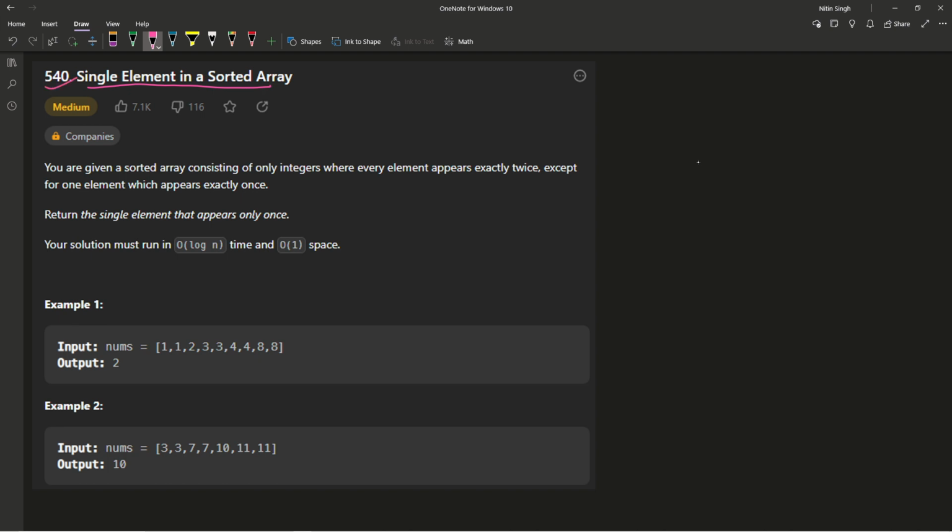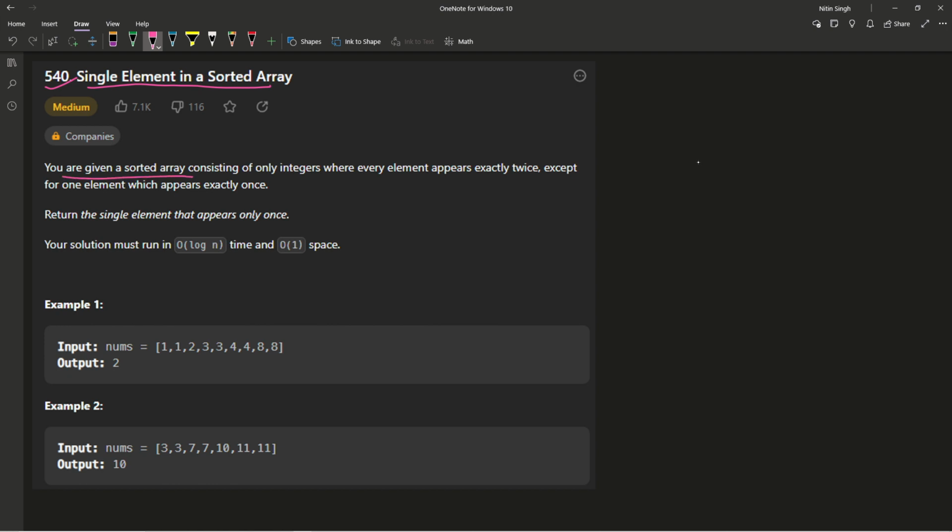Alright, first of all we are going to understand this problem clearly. We are going to see what this problem says. After that we are going to move to the logic part. We are going to see how we can solve this particular problem. After that we are going to move to the implementation part where we are going to implement our logic in C++, Java and Python programming language. Alright, so without further ado, let's see what this problem says.